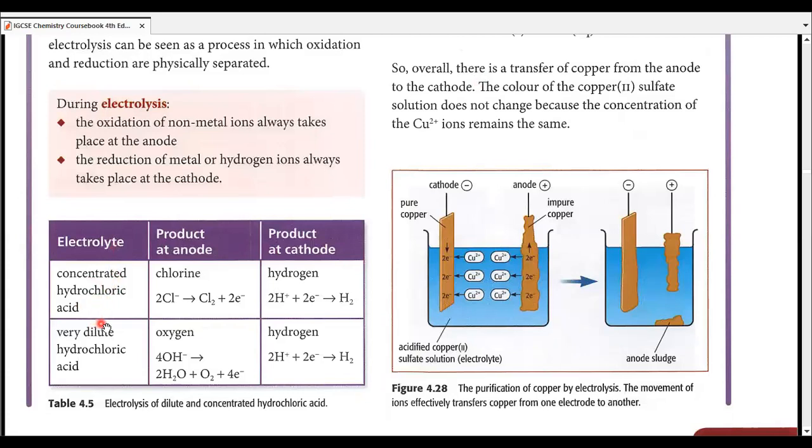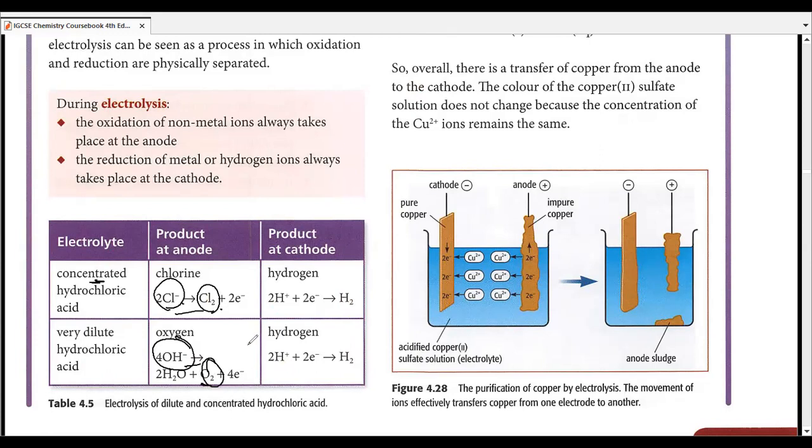electrolytes for concentrated hydrochloric acid and dilute or very dilute hydrochloric acids have been explained over here. That's pretty easy since chloride and hydroxide ions always compete against concentration. So when it's concentrated, we have a lot of chloride ions. That's why chlorine is the product at anode. But when it's dilute, that means a little amount of acid and a huge amount of water, there would be a good number of hydroxide ions. They're going to win. They're always going to go to anode to form oxygen gas as a product.